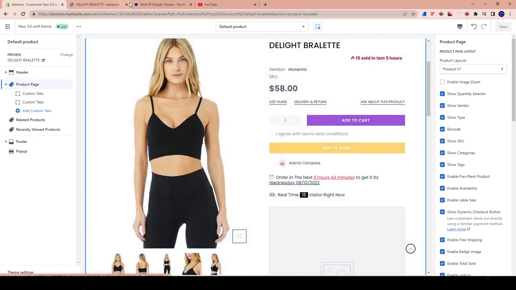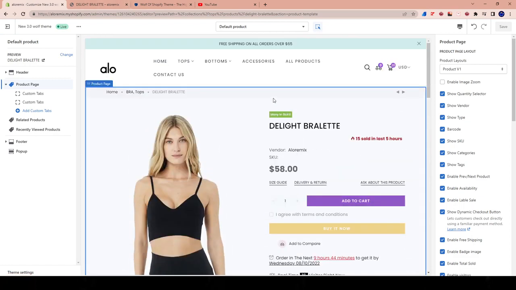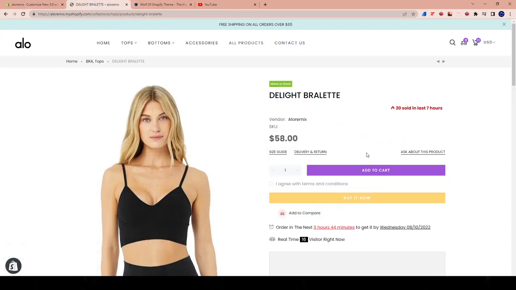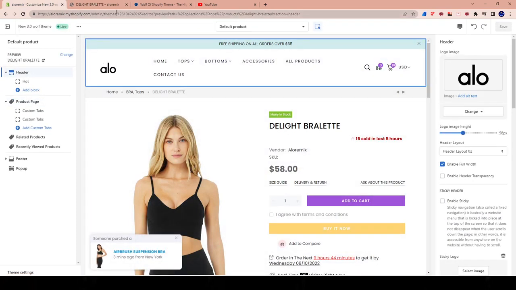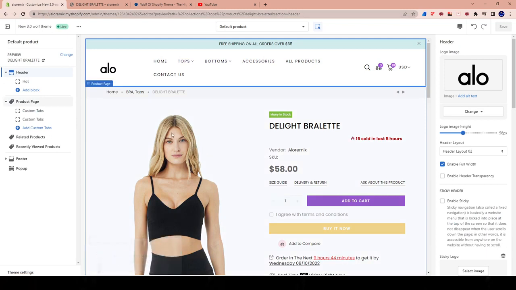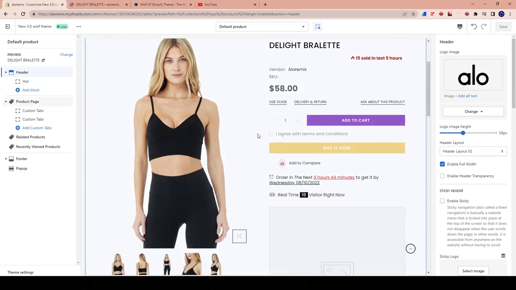So what you're going to want to do with your Shopify store is you're going to want to logically think what's going to work best for you in your circumstance. If you have no upsells, you want to reduce customer friction, maybe version number 4 would be the most optimal for you because you don't want any pop-ups or anything like that. But maybe you want pop-ups and you have a whole bunch of different products to sell, and so maybe version 1 would be better for you. Different circumstances for different folks, okay?